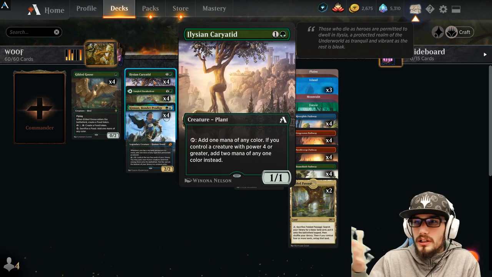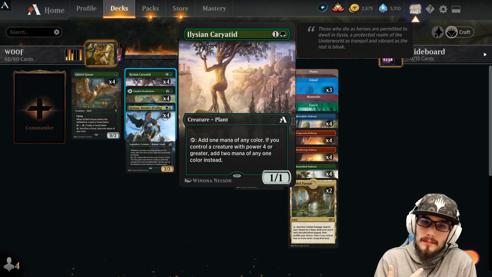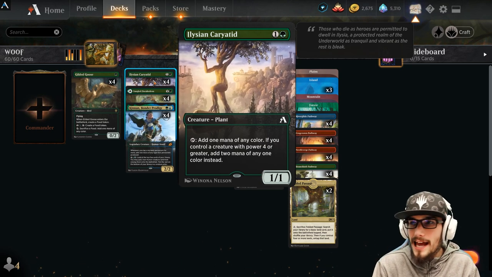But again, the Florahedron kind of gets a little bit of a boost in value off of board in your hand because it can be used, like I said, as that land.